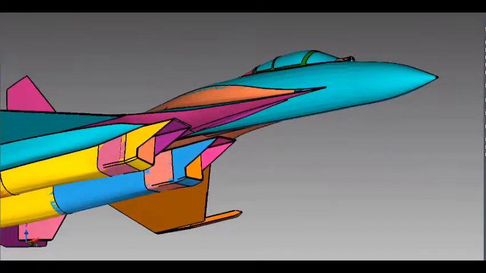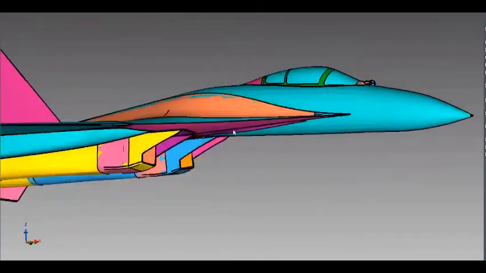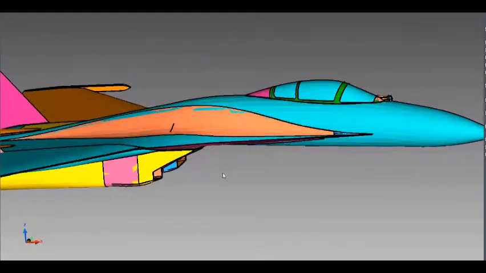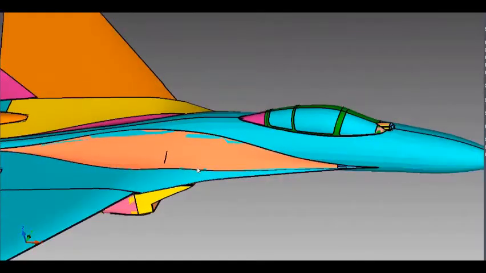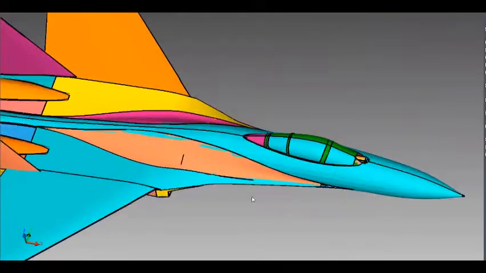These parameters help in improving the external aerodynamic study, so that a user can very quickly change the shape and geometry and do a lot of optimization on the external surfaces, which saves a lot of time instead of waiting for the CAD. So this is about the parameterization part of the fighter jet.